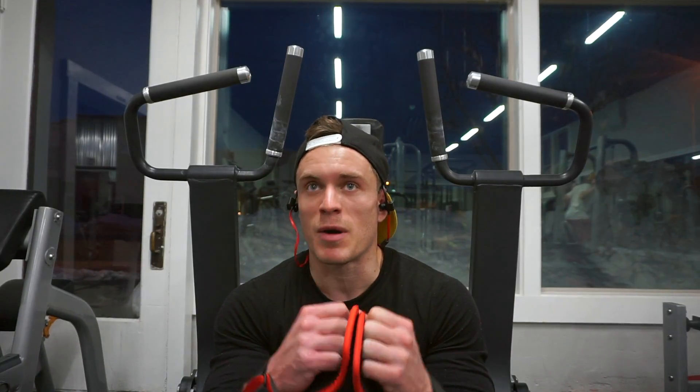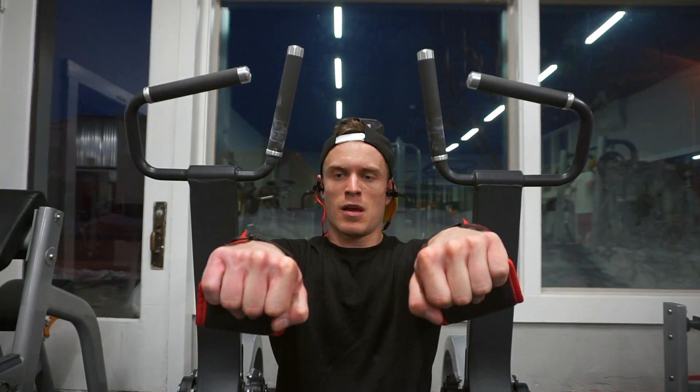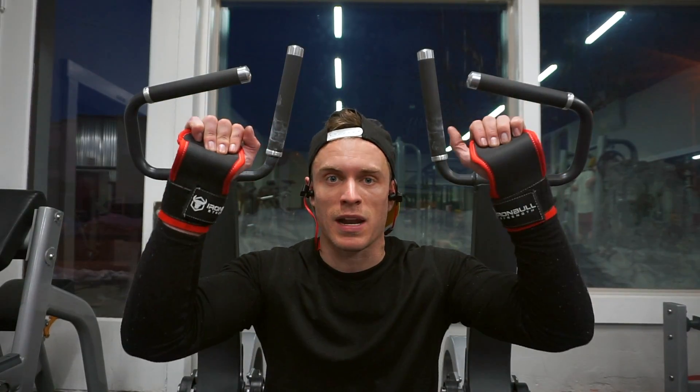So from the back we did the seal row with my hands in a neutral grip. We did a pull down with my hands in a neutral grip. So now I want to make sure I get two different movements in with a pronated grip. I'm going to make sure to get in another row with my hands pronated and another pull down with my hands pronated as well. And that just ensures that you're hitting every muscle group in your back.